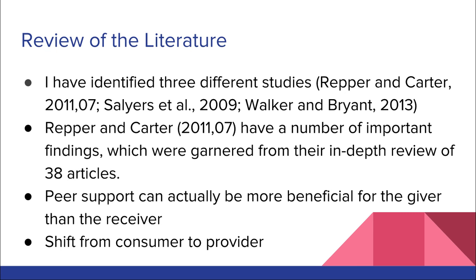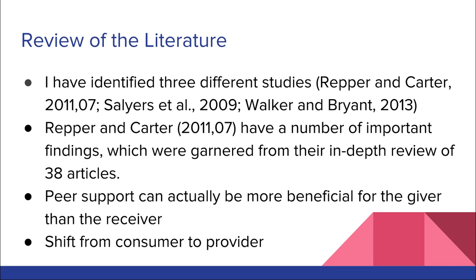Now for a short review of the literature. For the literature review portion of this lecture, I have identified 3 different studies which are quite relevant. The first is a paper by Repper and Carter. The other 2 were gained from looking at the references for this paper, which itself is a literature review. A number of different papers were obtained from Repper and Carter's reference list, as well as searches in the Ashford Library and Google Scholar. Only some met my criteria for inclusion in this research project.